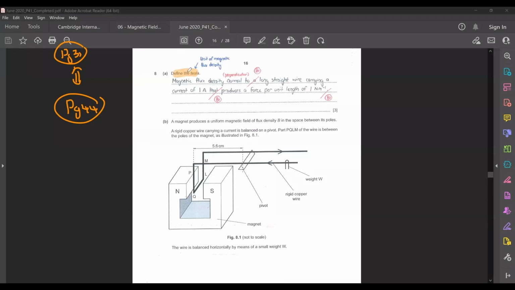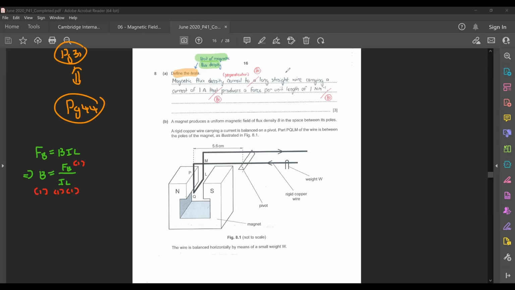Now, the Tesla is actually the unit of magnetic flux density. We know that it was actually defined from this equation when you're talking about the magnetic force acting on a wire that was placed perpendicular to your magnetic field. Right now, your flux density is going to be your magnetic force divided by your current and your length. So to find out what is the unit of your flux density, or in other words, what is 1 Tesla, everything in this equation must be 1.